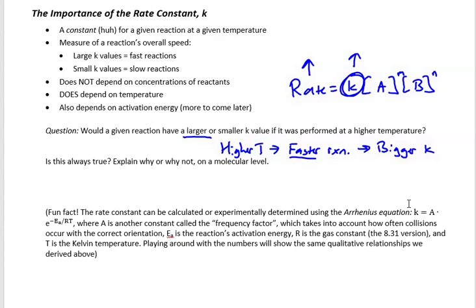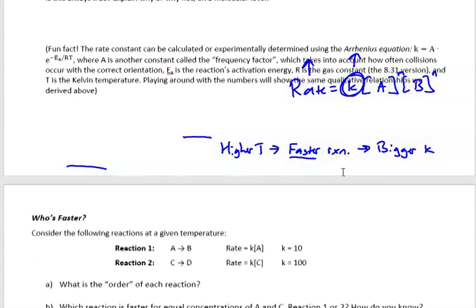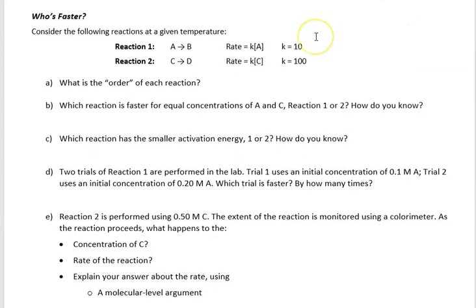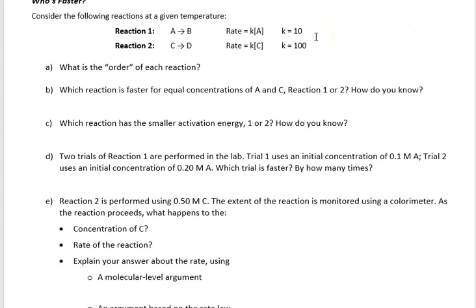And so although K is a constant at a temperature, it will increase if you heat it. And this is always true because reactions always go faster when you heat them. There's a little blurb there. We can actually calculate what this K value will be. It's using something called the Arrhenius equation. We won't get into that, but it's kind of interesting if you'd like to check it out. And so let's take a look at a couple samples here to see how K affects things.